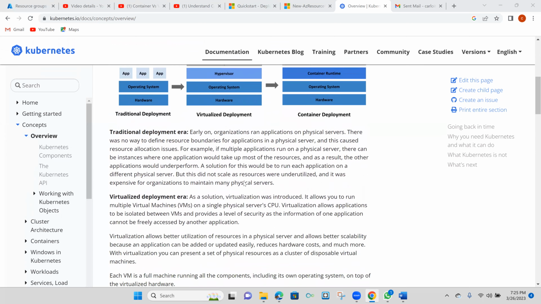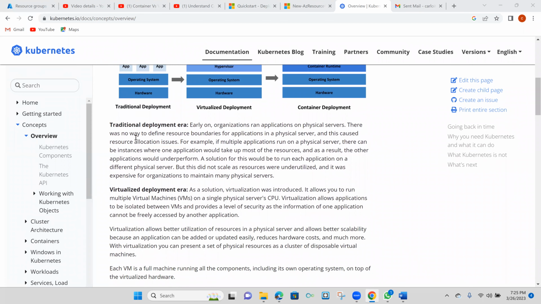It kind of explains everything here, like the traditional deployment era. Early on, organizations ran applications on physical servers. There was no way to define resource boundaries for applications in a physical server, and this caused resource allocation issues.